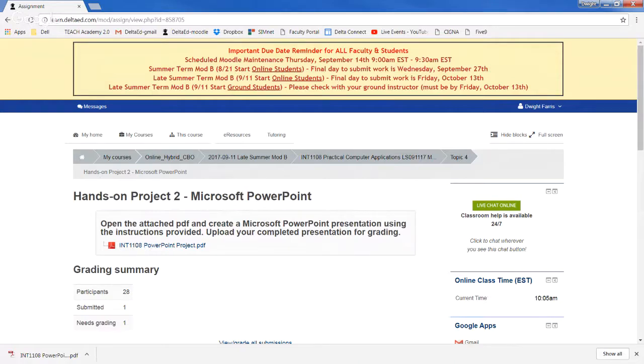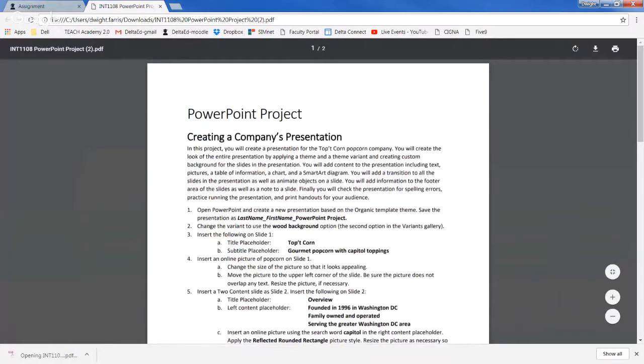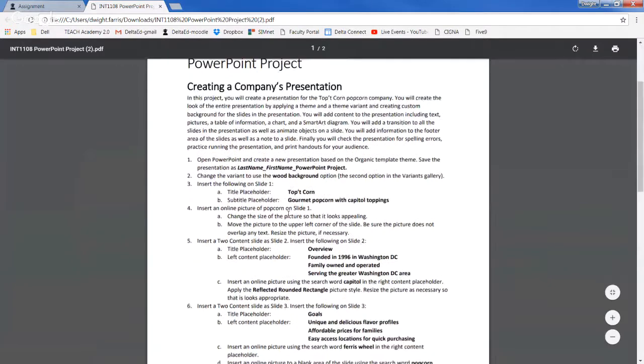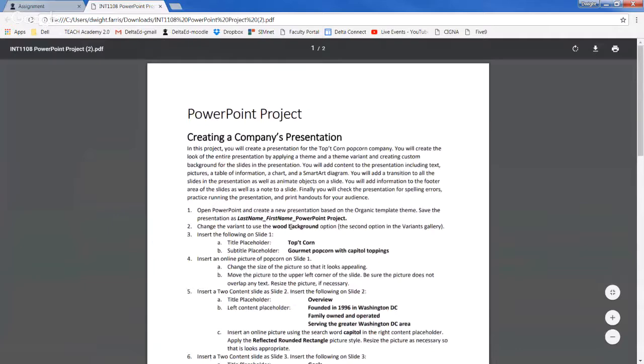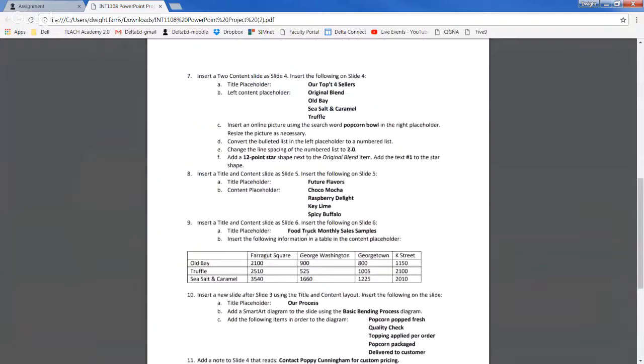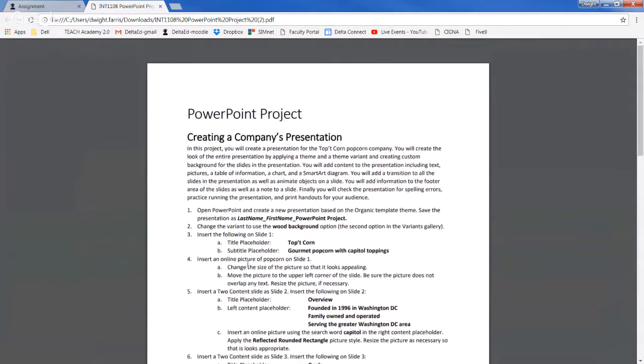And I'll say that again, if there's an instruction in the PDF that's not clear or you can't accomplish it, I'm not going to take off points for it. So basically, it's the same thing. It'll open up a PDF. It'll give you instructions about how to save the file. Basically, last name, first name, PowerPoint project, and then a list of instructions, including things like tables and items that you want to place in the PowerPoint presentation. So that's the PDF, and it's just a 2-pager.